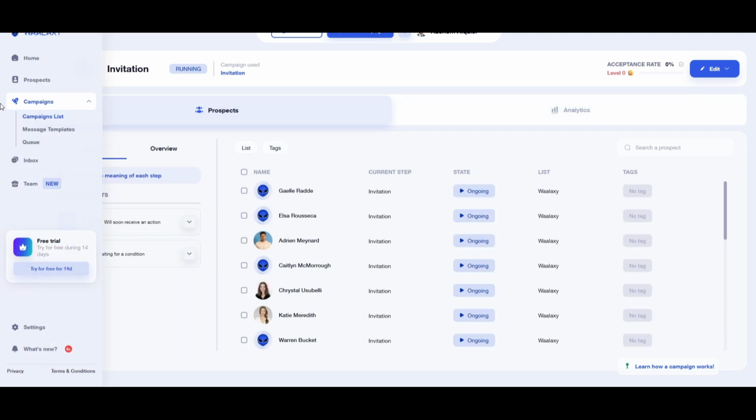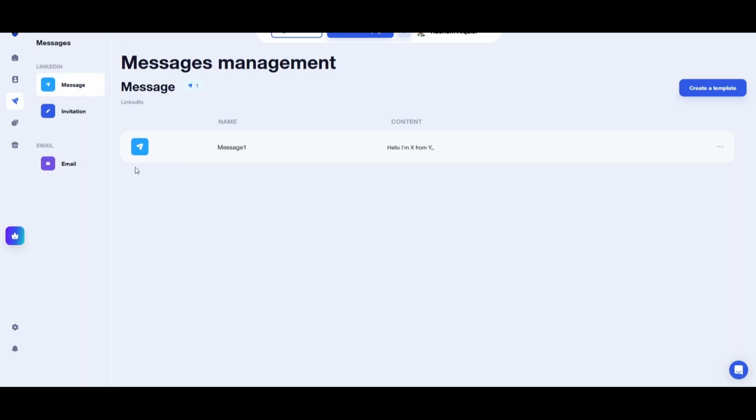Finally, you want to write messages that actually work, so Waalaxy gives you a template, but you don't want to just copy and paste them. Generic copy leads to generic results. You want to be using short, value-driven messages such as: hi, and then you give your name, and then you say something like what you work on, like B2B SaaS founders on improving LinkedIn outreach or so on, and then ask by saying, open to a 10-minute strategy chat next week, or something similar. Waalaxy supports personalization tokens like first name or company, so you can use them to your advantage. But avoid hard selling in message 1. You want to focus on relevance and curiosity.